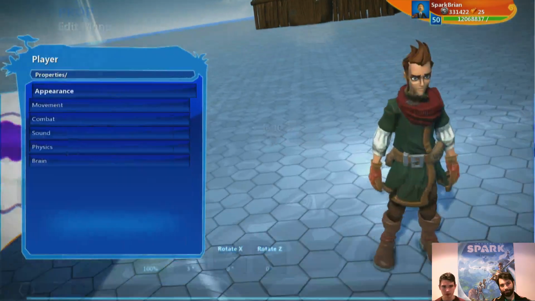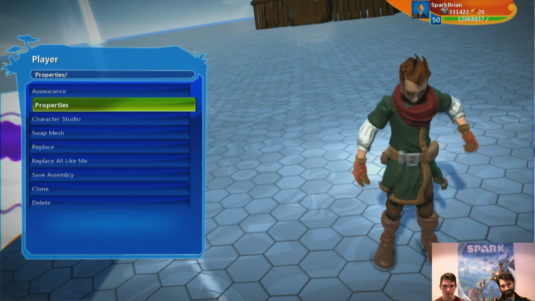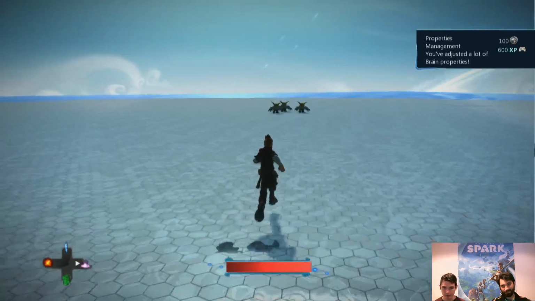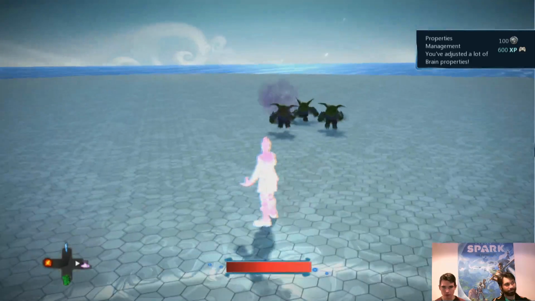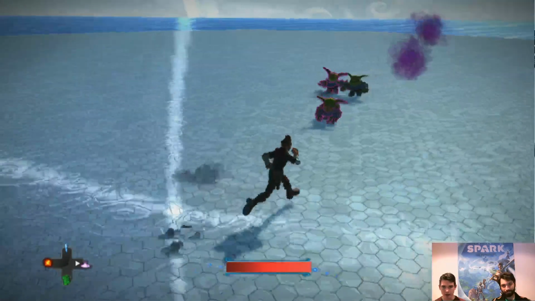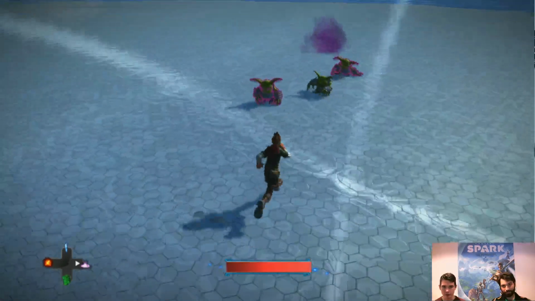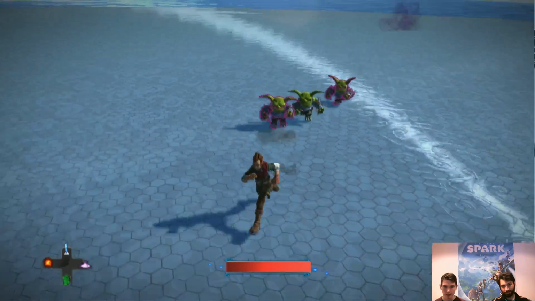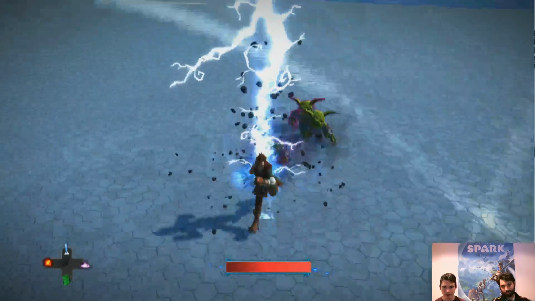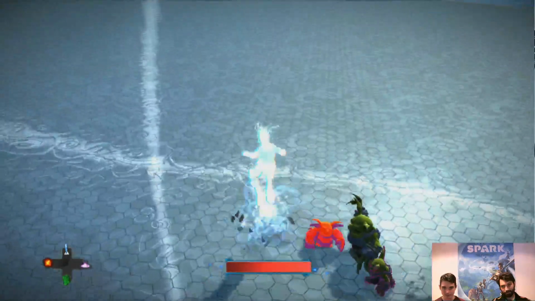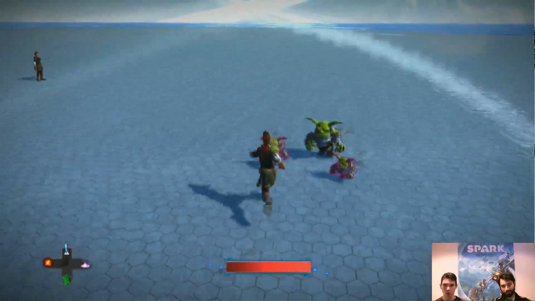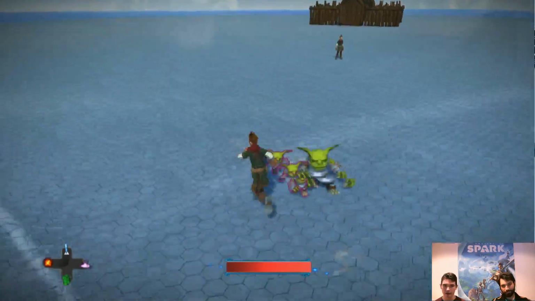Oops, I forgot to turn his brain back on. So let's go in and show you again this primer idea. I go up to these goblins and shoot these poison clouds. When they get highlighted purple, that means they have the primer on them. Then I switch over to my lightning attack and attack them, and then they shrink. So that's the simple idea, and that's using get brain in order to utilize that.